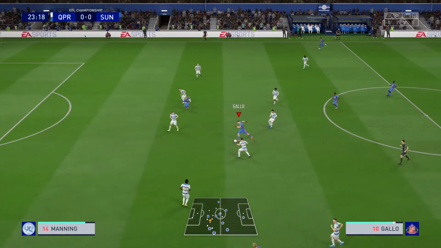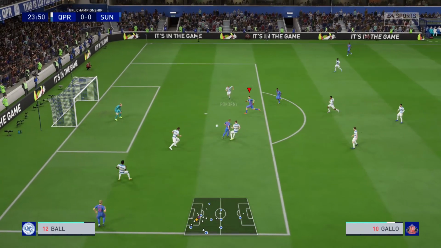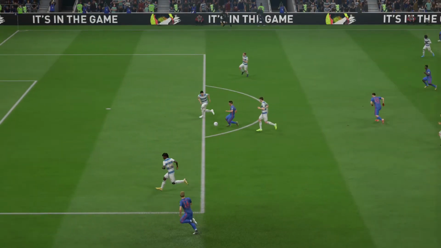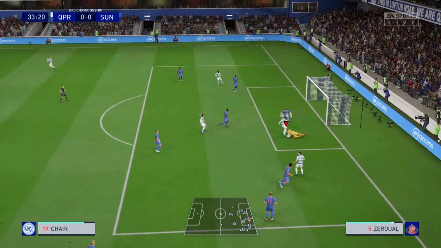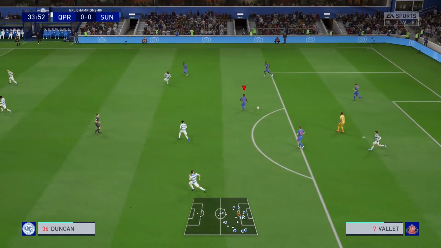Bailey through to Gallo. Gallo now moving it forward to Picorni. Picorni holds up, centers it to Gallo. He'll get on it. No, and a big save will deny him what would have been probably the easiest goal of the season. While they get into the box here, Manning right there. Serer will pick it up before they can get a foot to it.